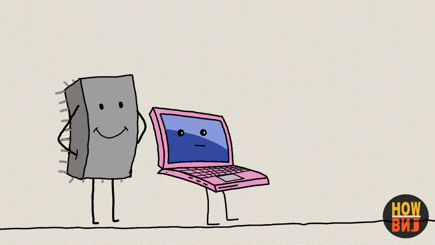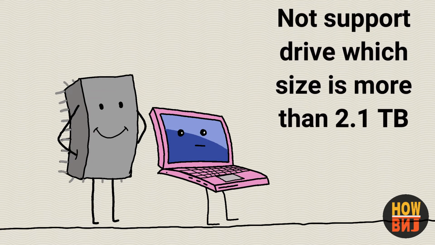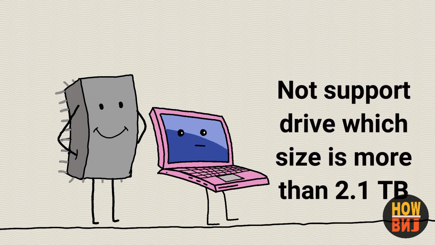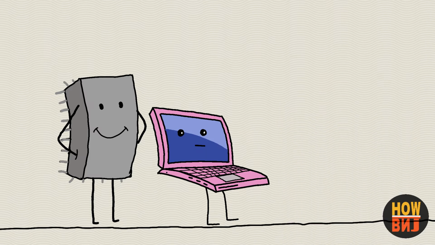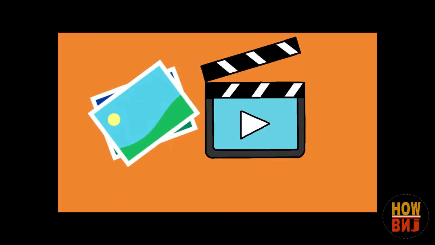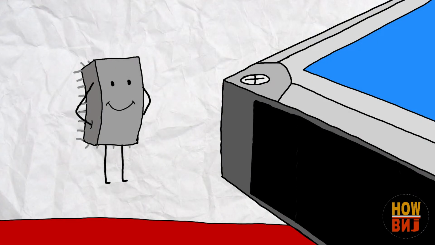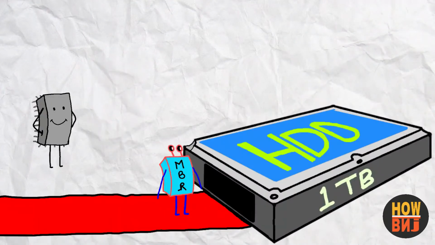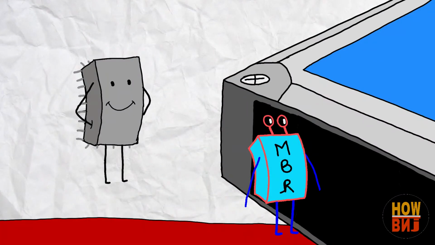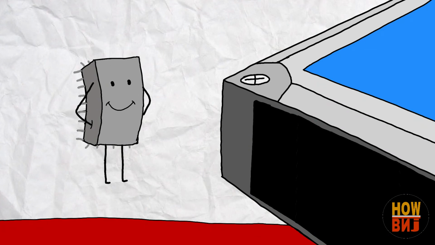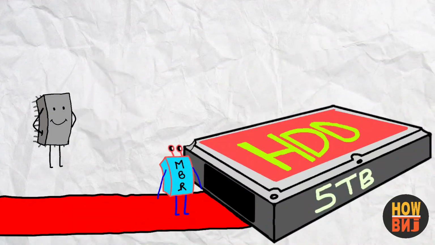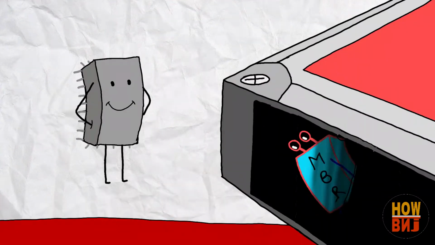The first limitation of Legacy BIOS is not recognizing drives that are larger than 2.1 TB. The size of media files is increasing over time. It's needed to keep larger storage drives. Legacy BIOS uses the master boot record format, in short MBR, to access your hard drive or SSD. And one limitation of this format is it can't recognize drives that are larger than 2.1 TB. So, if you connect a hard drive whose size is more than 2.1 TB, MBR will not recognize it.